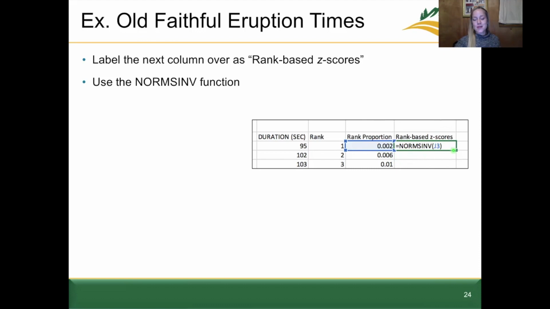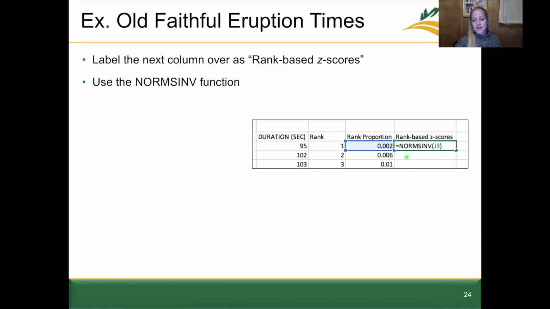So instead, we're going to take that double clicking the green box strategy again. In order for that to work, we need to type in equals sign NORM.S.INV function. Then instead of typing in 0.002, you want this to reference the cell where this value of 0.002 is. Then close parentheses. If you don't type that in, Excel will do that for you.